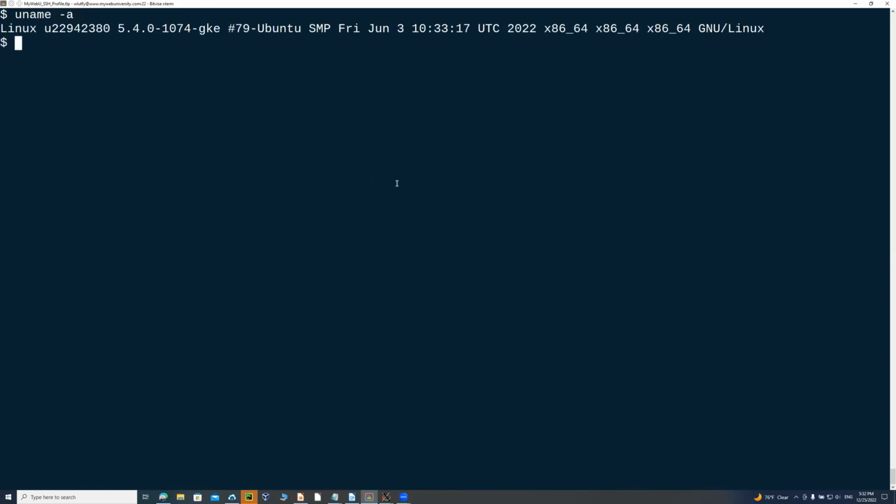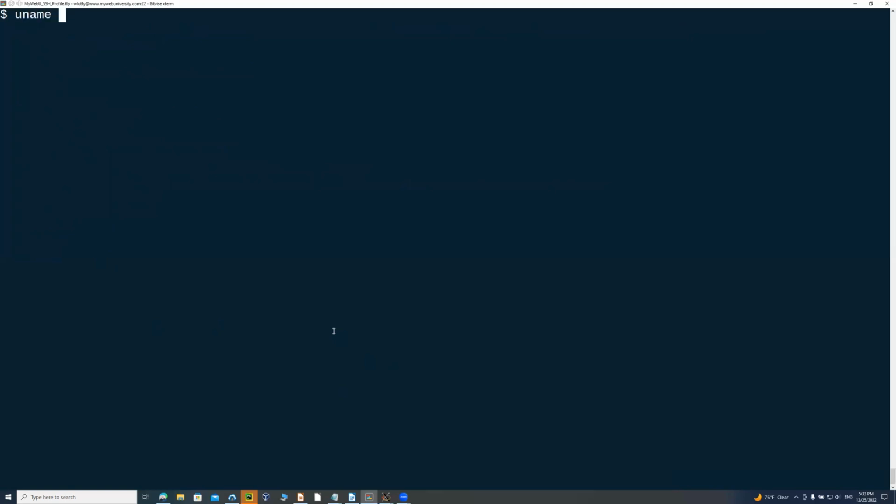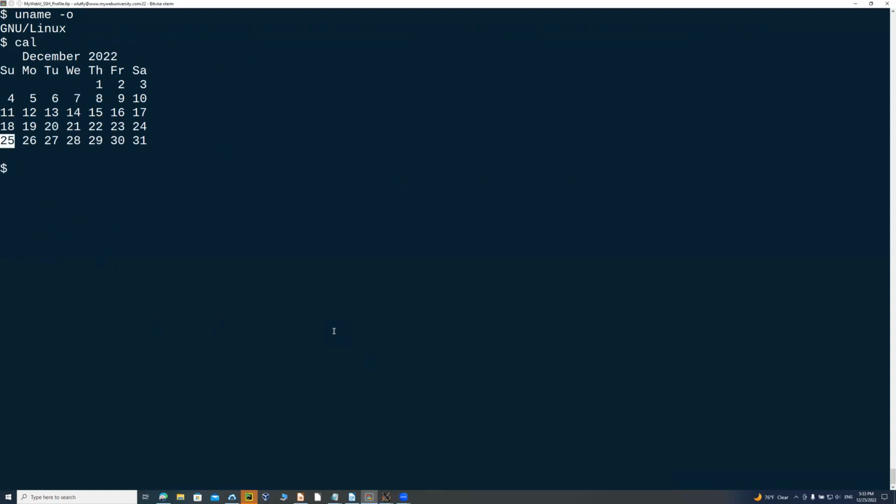First, I'm on a Linux machine today. If you look at cat /etc/os-release, it shows that I'm on Ubuntu 20.04 long-term support. If I do a uname -o, it also tells me that I'm on GNU/Linux, which is the Ubuntu version. So at this time, I'm going to clear my screen, and uname -o is good enough for short. Then I say cal. So I'm working on a Sunday, December 25th, to make this video for you on a Unix platform. The date, as you can see, is December 25th, but this is a Unix machine.